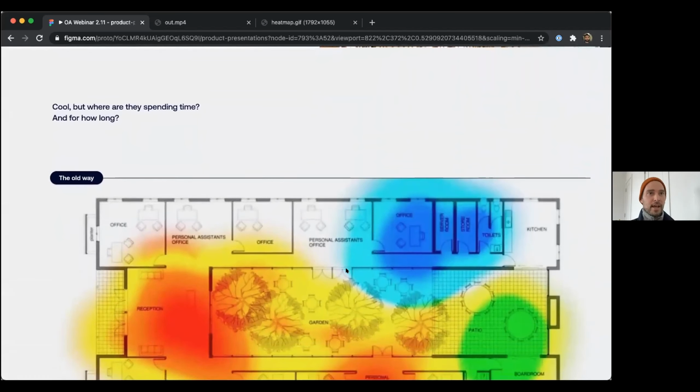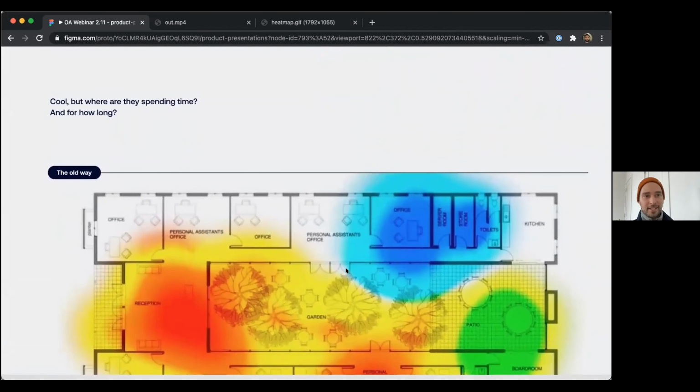And the best outcome there would look like this, which used to look so cool. It's like, okay, there are colors on here. I kind of know where people are spending time. I don't really know what all the colors mean, but it looks interesting, so it must be nice. And I think the reality is, when you really try to use this data set, all you're getting is this ambiguous sense of where people are spending time, and not a precise sense of what resources people are using and how they're moving throughout the office.